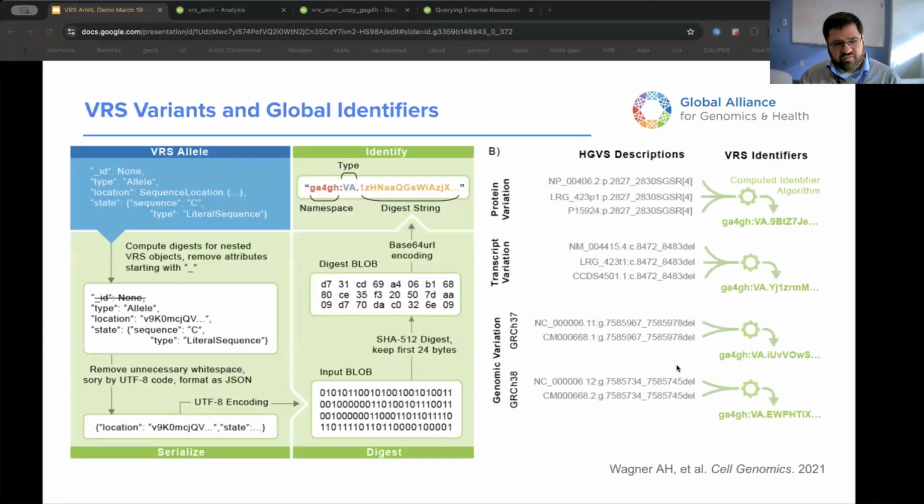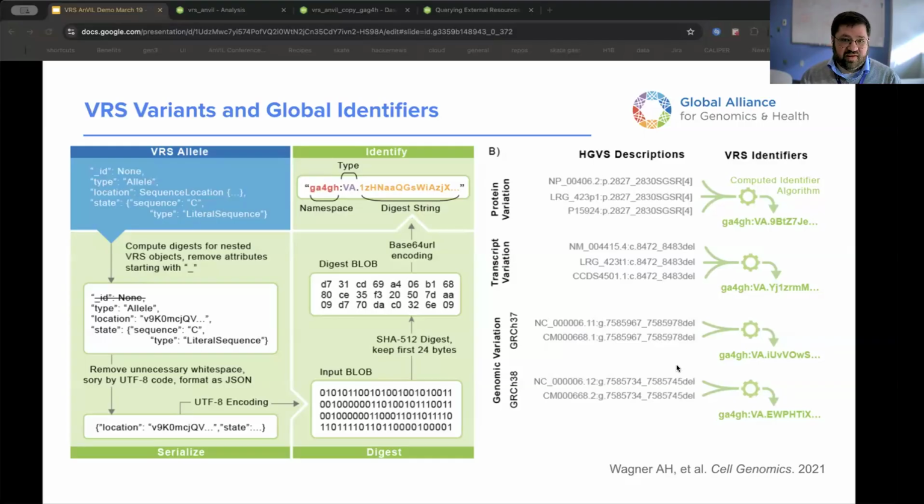So now we move on to VRS variants and global identifiers. One of the nice things that we wanted to build from this strict data model was the notion that we can use it alongside a standardized convention for creating a computed digest to build computed identifiers. Those identifiers can then be used across resources such that no matter what the name of your sequence is, the variant residing on the same sequence, by virtue of its content, is going to result in the same variant identifier.